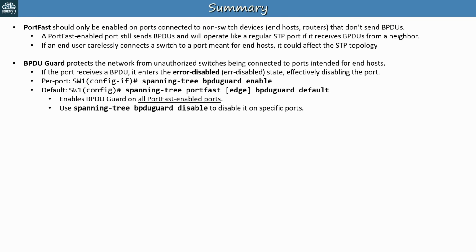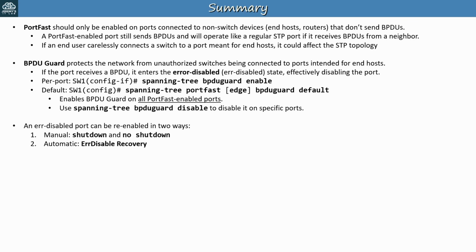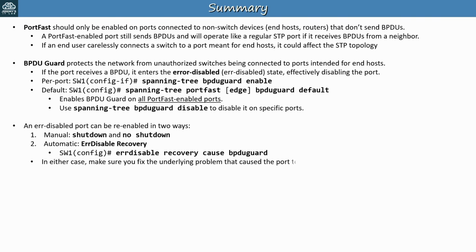Now, if a port has been ErrDisabled by BPDU Guard, how can you re-enable it? There are two ways to do so. Manual with shutdown and no shutdown, or automatic with ErrDisable Recovery, which automatically re-enables the port after a certain period of time, 5 minutes by default. To enable ErrDisable Recovery for BPDU Guard, use errdisable recovery cause bpduguard. But whether you want to re-enable ports manually or with ErrDisable Recovery, make sure you fix the underlying problem that caused the port to be ErrDisabled. Otherwise, it will just be disabled again.